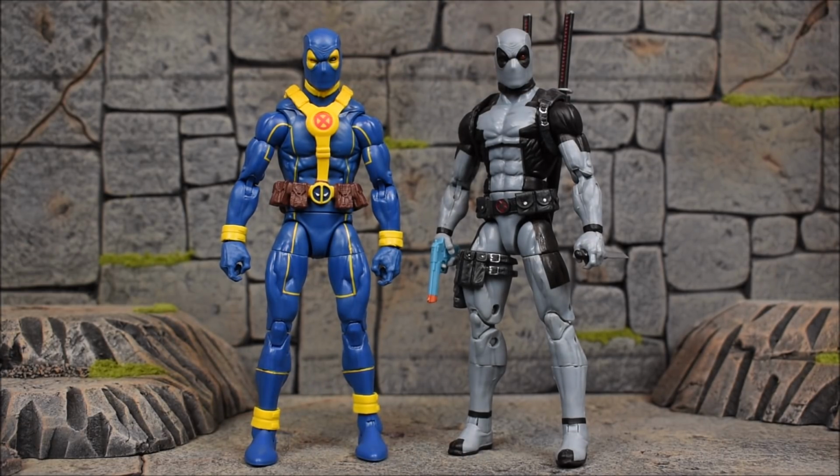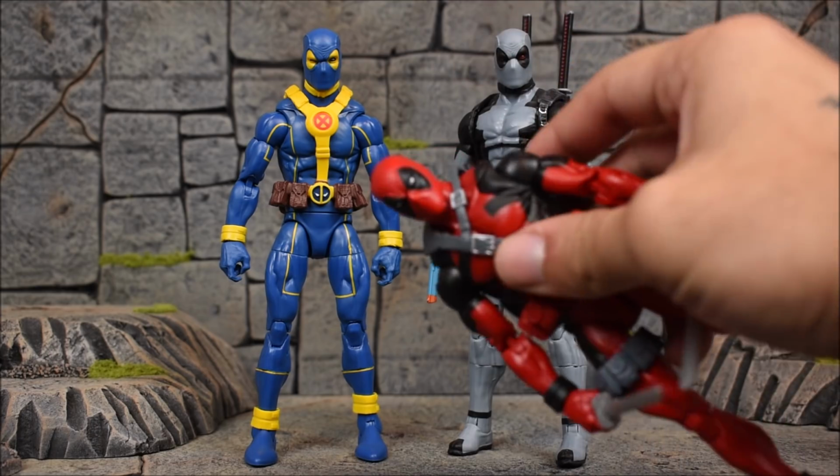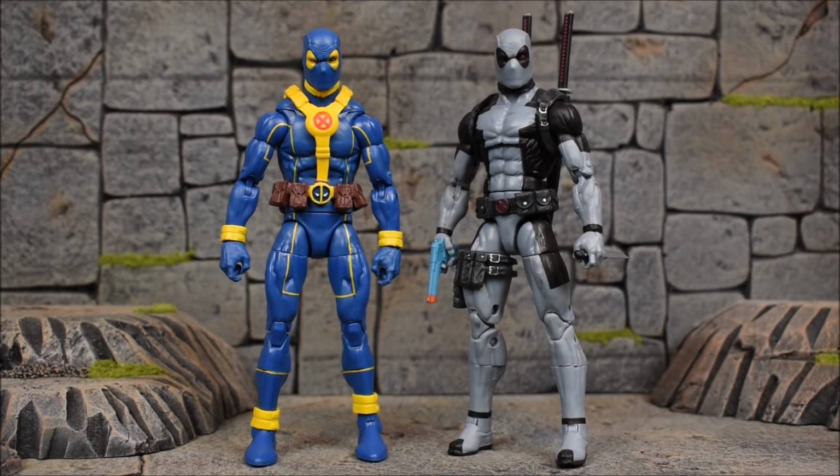So they just put that head onto the Sasquatch body. And of course it's very different than the Sasquatch Deadpool head because that one is completely different. So there's a look at that.